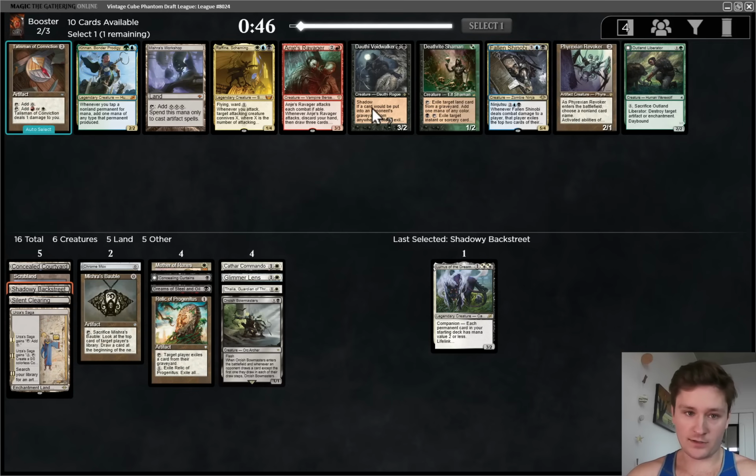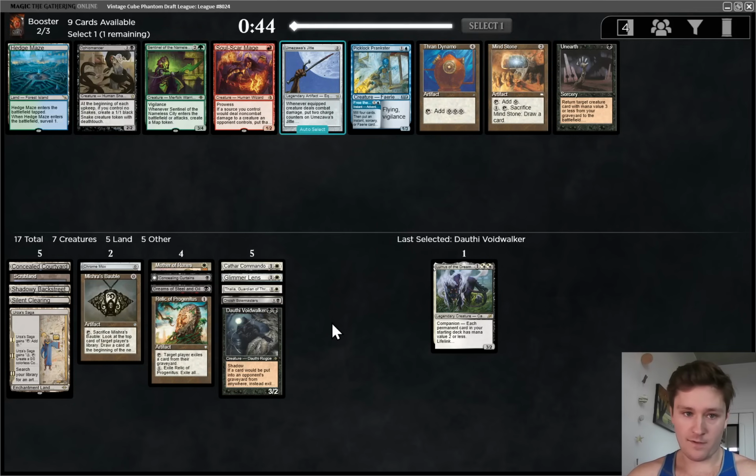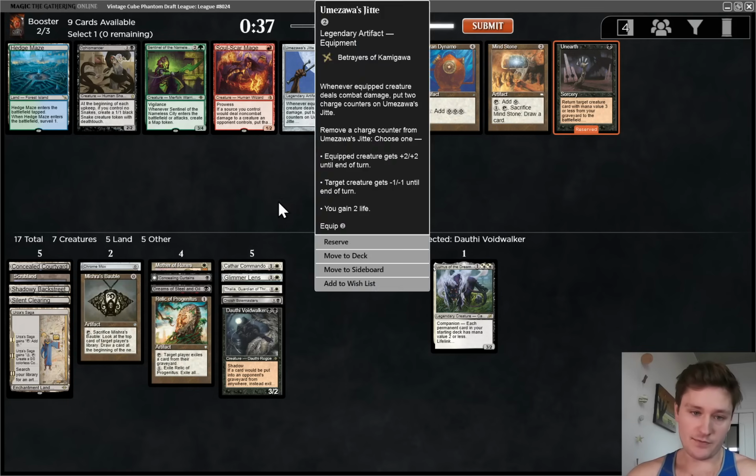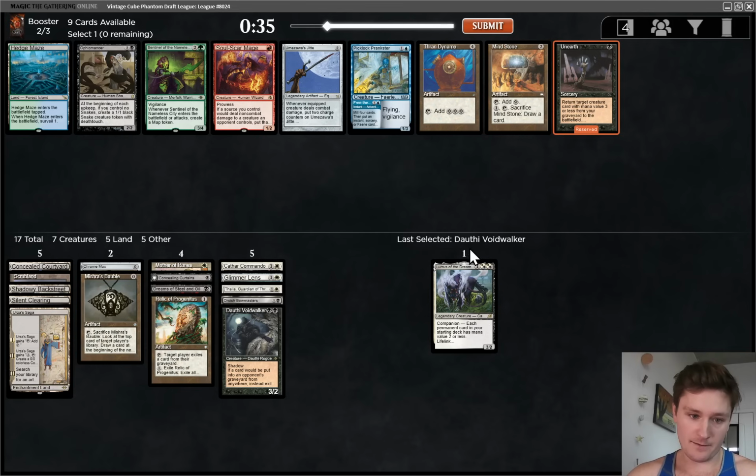Okay, Revoker and Doughty Voidwalker are both really good. I think Voidwalker is better, especially when we can recur it with Lurrus. Would maybe play Deathrite Shaman if it comes around, but yeah, I'll definitely take Voidwalker. Great pickup. And now we could take Jite. There's also Unearth, actually. Wait, Unearth could be really good with Lurrus. This is good if we get Stoneforge Mystic, but I think I actually like taking the Unearth here.